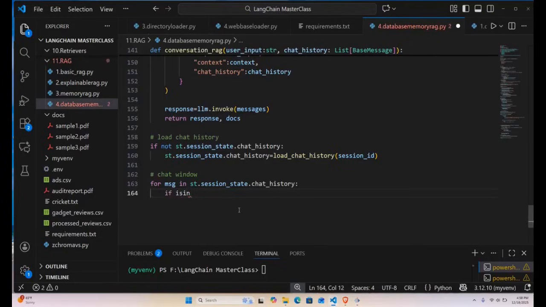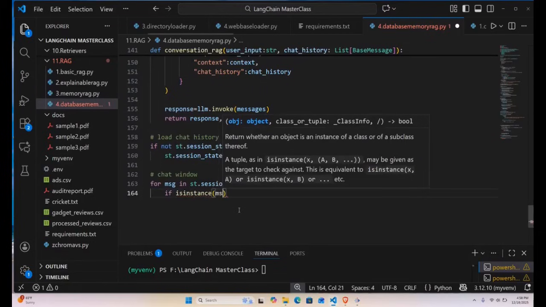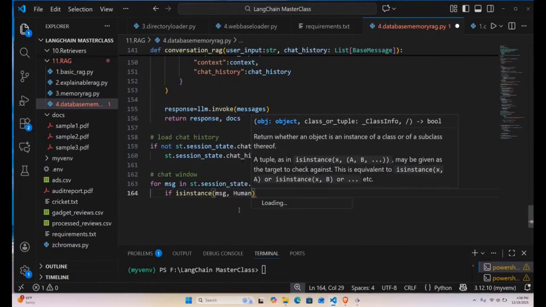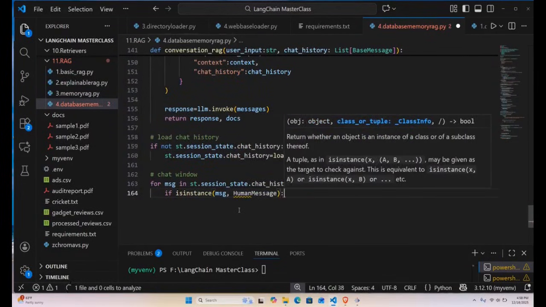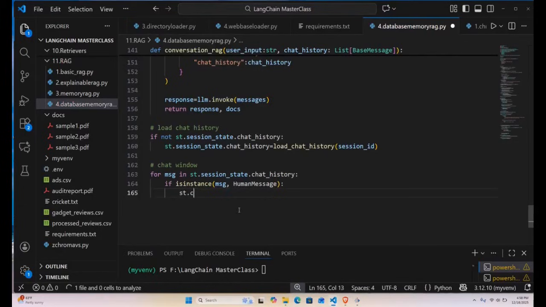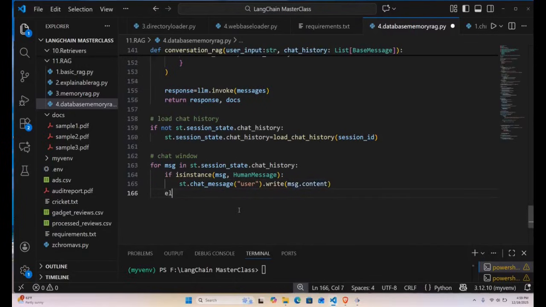So if isinstance message is a HumanMessage, then I can write st.chat_message and name it user, and then for user I'm going to write message.content.